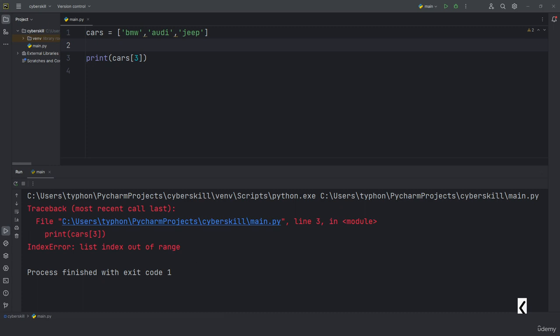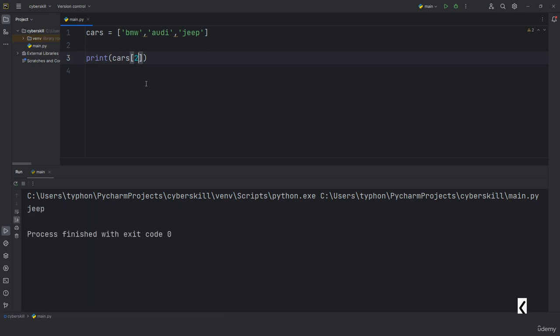An index error means Python can't find an item at the index you requested. So if an index error occurs in your program, try adjusting the index you are asking for by 1, then run the program again to see if the results are correct. Keep in mind that whenever you want to access the last item in a list, you should use the index -1, and this will always work even if your list has changed size since the last time you accessed it. The index -1 always returns the last item in a list. In this case, the value is Jeep.